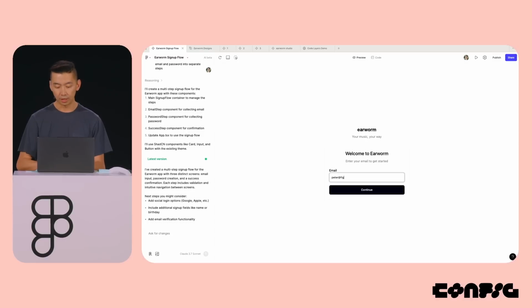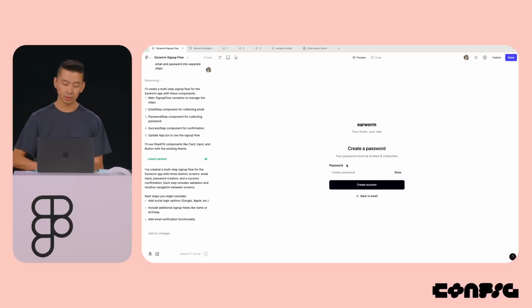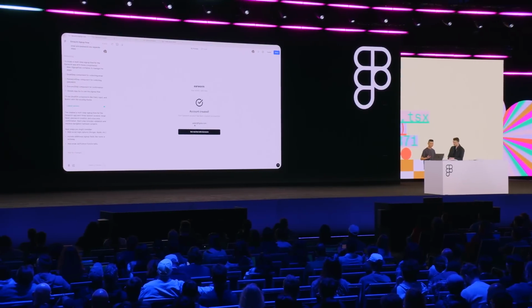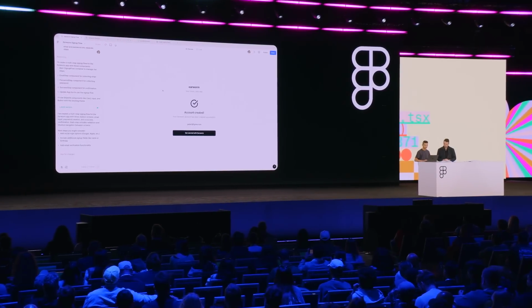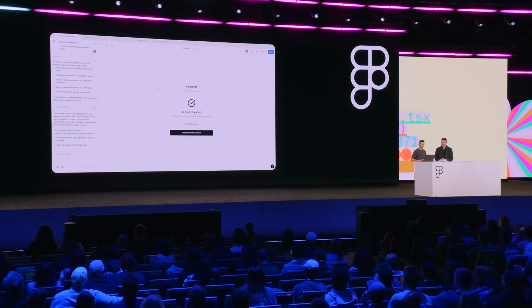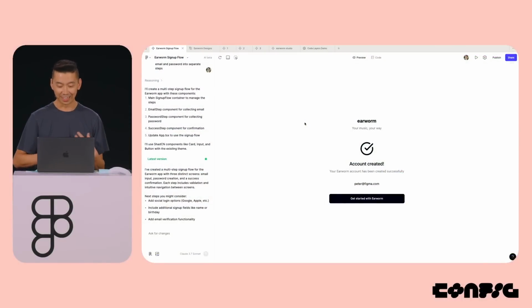So over here, let's try it out. Let's type in my email, let's type in this very secure password, and it's done. OK, so that was pretty cool, but honestly, when I take this to design review, I have a feeling people like Daniel are going to come wreck me because it just doesn't look good at all.